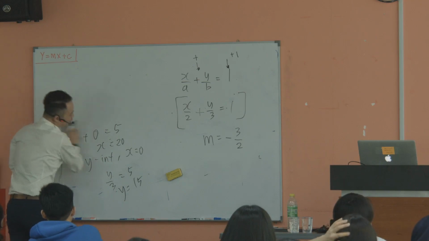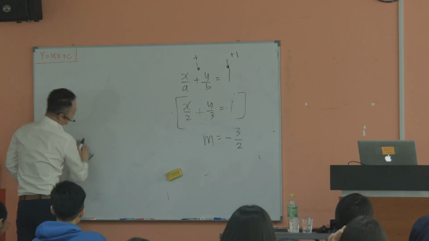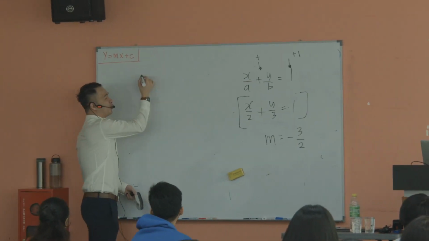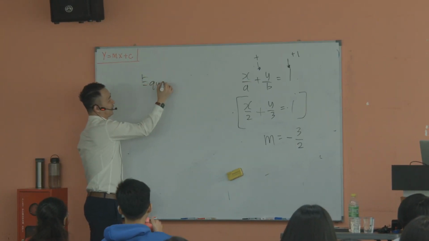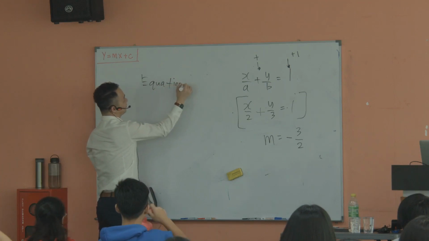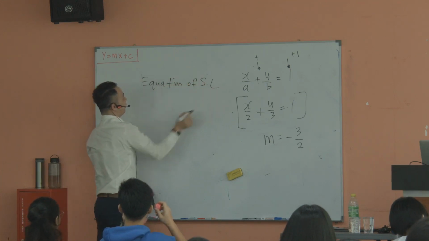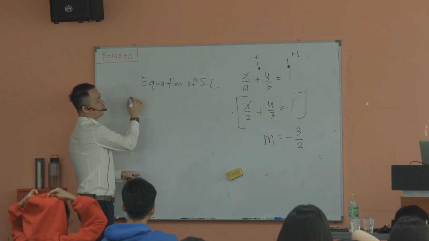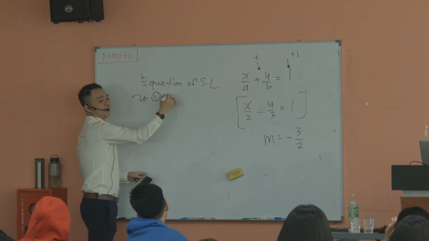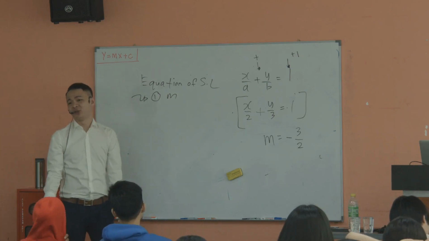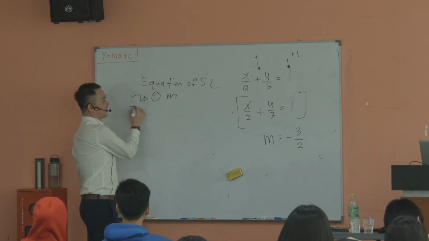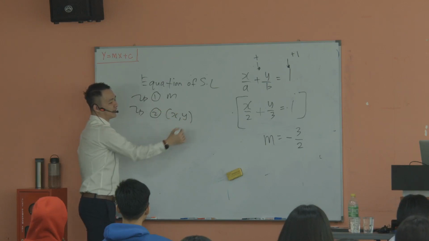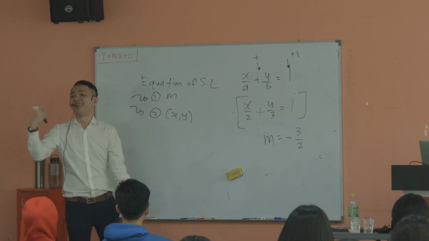So whenever the question asks about find the equation of PQ, find the equation of JK or whatsoever, whenever you want to find the equation of straight line or any linear line, you need to make sure you have two information. First, must have the gradient. If you don't have gradient, you can't form the equation. Second, you will need to have one coordinate. This coordinate must be on the line.